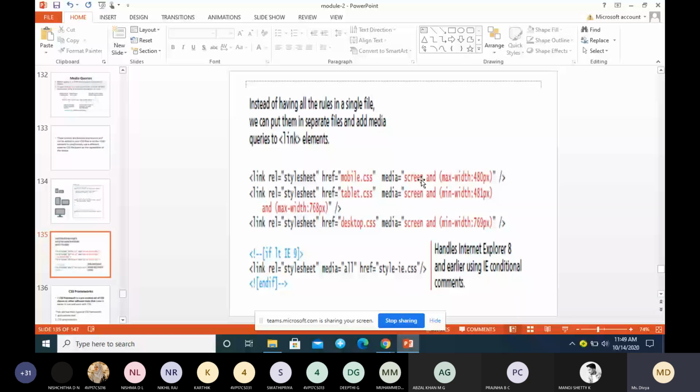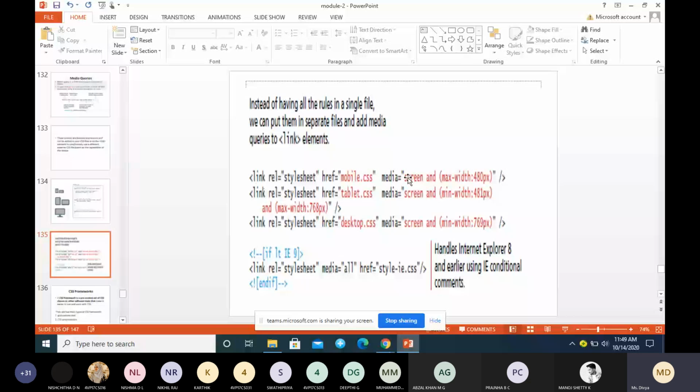Similarly, if these two conditions are true, then we use the rules defined in desktop.css. So this is one example of defining the rules in separate files and adding a media query. This is a media query in a link tag, or link element.